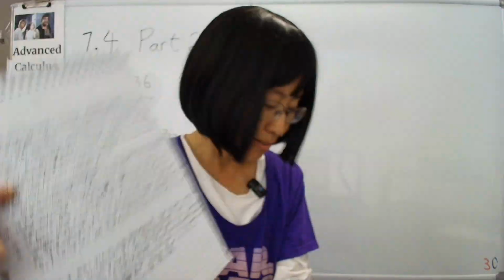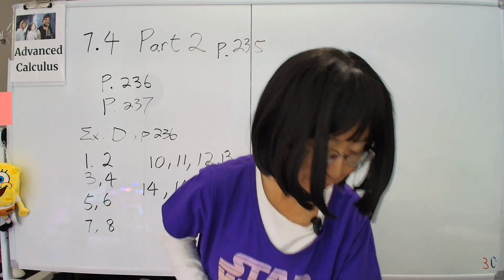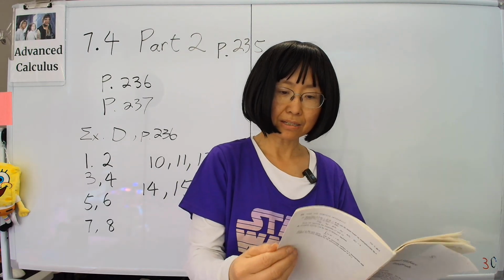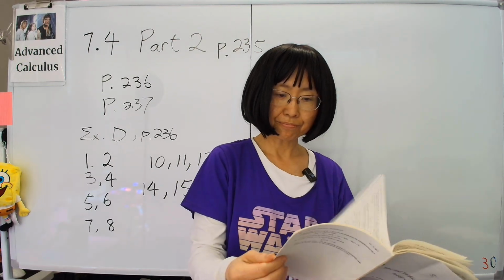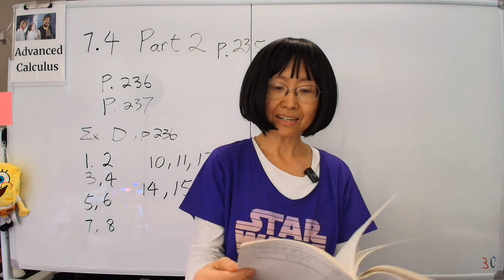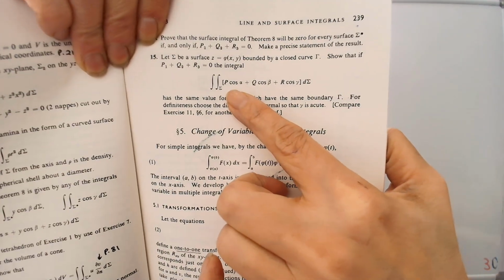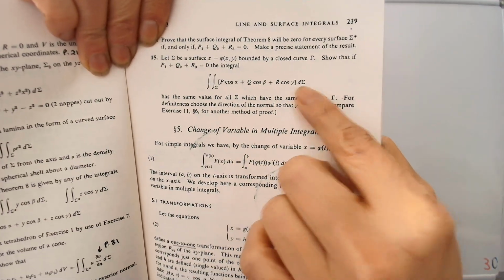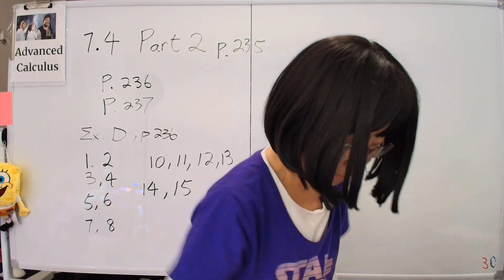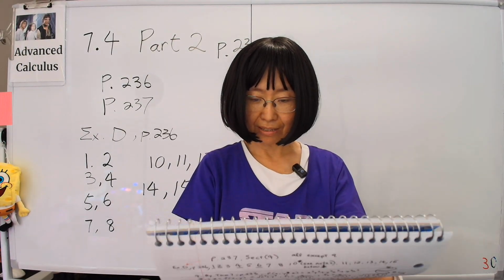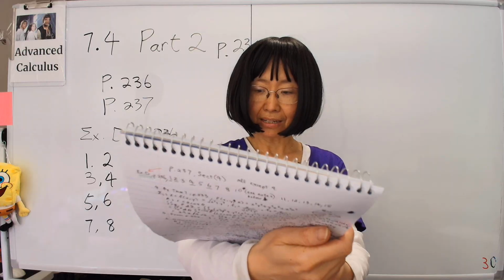Is that what we're proving here? I'm forgetting what we're proving here. Let's see, where is it? Cosine, yeah, that is exactly what we're proving. We do need a cosine and stuff. So we're using that part of the proof of theorem 8 to show that these two integrals over sigma 1 and sigma 2 are the same. And so they are completely the same.